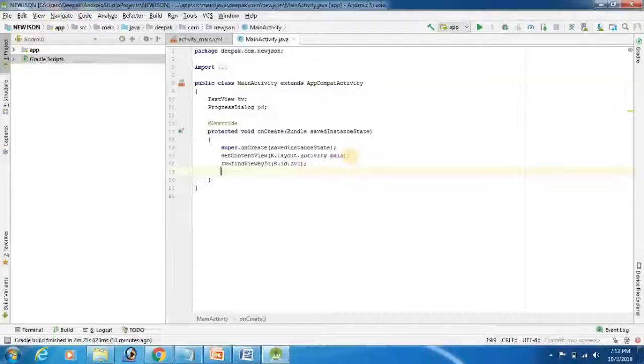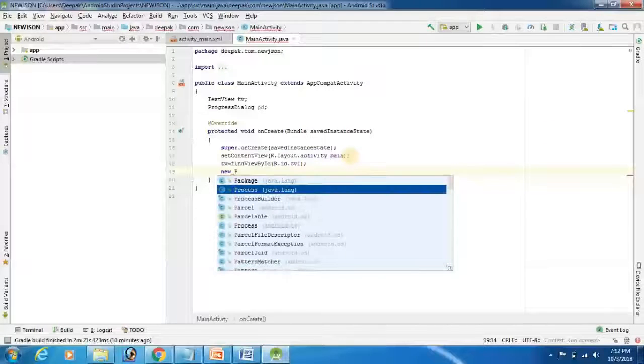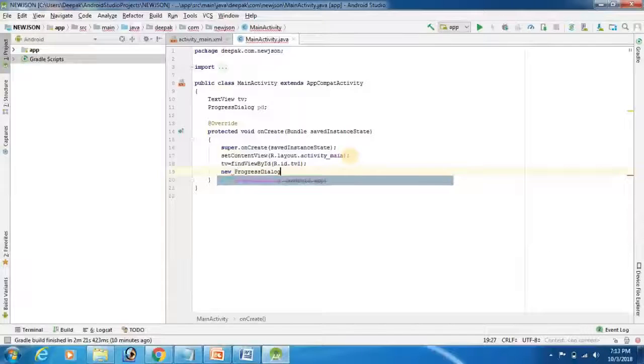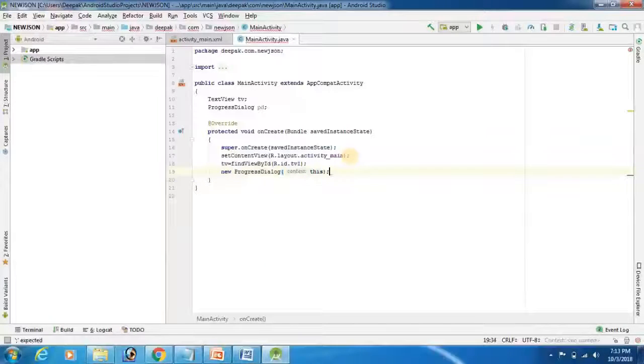Friends, next make the object of ProgressDialog. So new ProgressDialog, this, assign into PD reference.